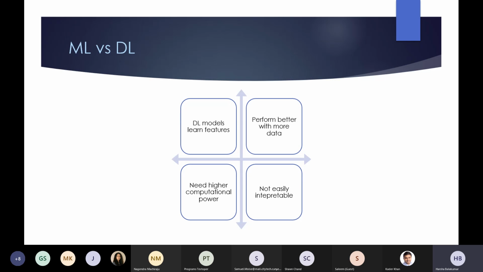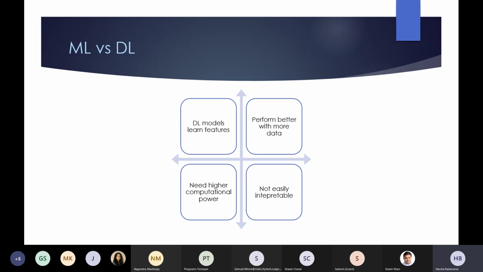So it tries to find the edges. Say, for example, this is going to be the color variation when the picture is moving from the background to the cat's ear, and in the same way from the background to the cat's leg, the cat's eyes. This is going to be the difference. So it builds these features while you are training on the data itself, so that when you give a new picture, it checks whether these things are present, and then it gives you the output whether the picture is a cat or not. So the DL models learn features, vis-a-vis machine learning models where you need to give the input in the form of features.